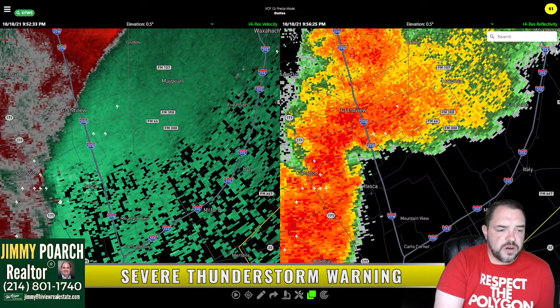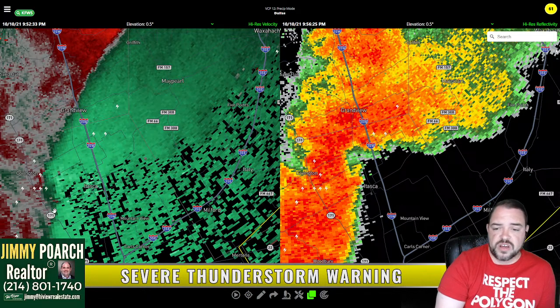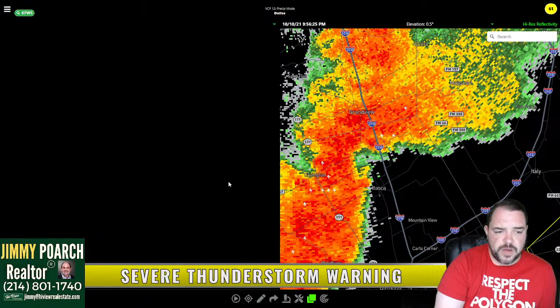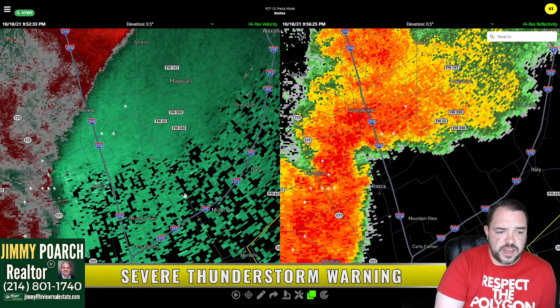I'm curious to see what the latest update is on the left side of your screen. This is the wind direction and speed. So the reds and greens are opposite directions. And when you have the brighter colors, that's really where you're going to see the increased wind speeds. So let's take that off and see if we can toggle that again and get an update on that view there.